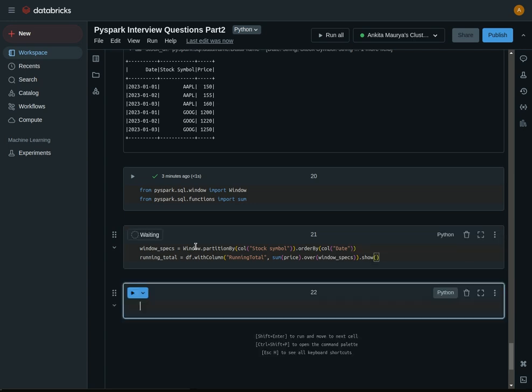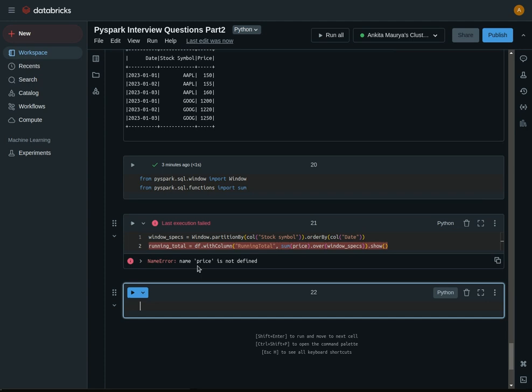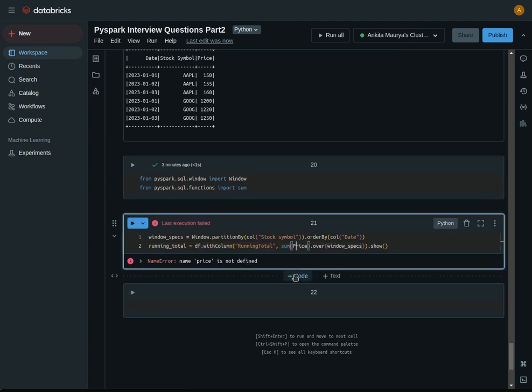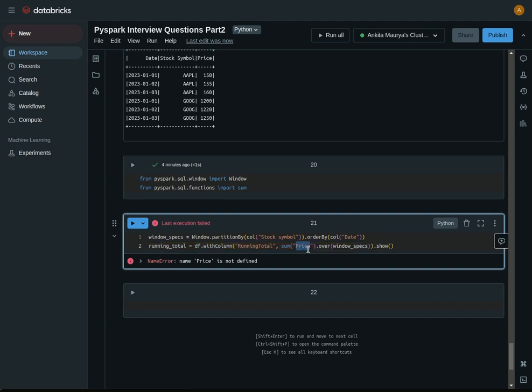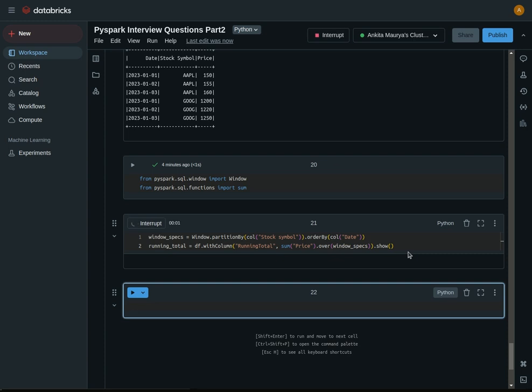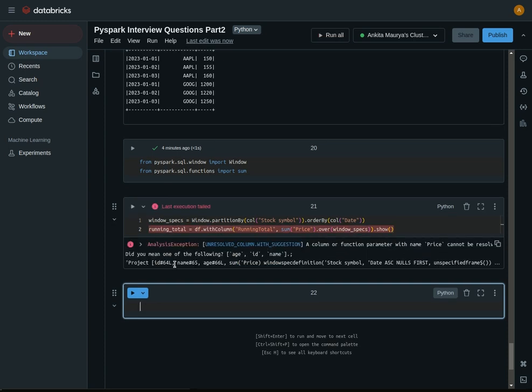Now let's run. The price is not defined, so actually this is with a capital P. Price is not defined. Oh, okay. So it will be on the inverted column. Did you mean one of the following: ID, name, project, window, specific date, first?